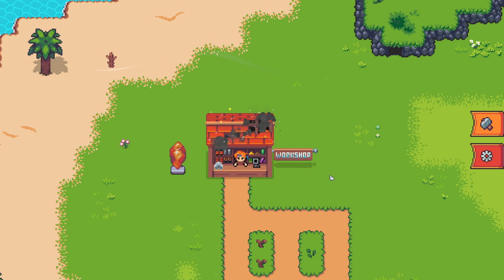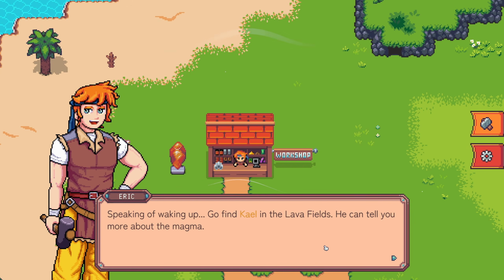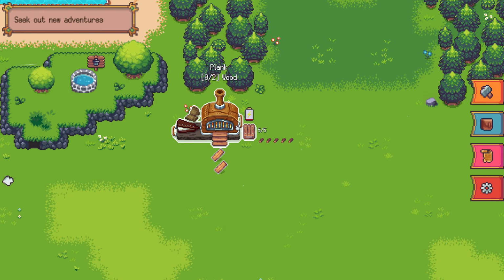Before you know it, the roof magically appears. And that's how we saved Eric's blueprints. With your help, we might actually wake this sleepy village up. Speaking of waking up, go find Kael in the lava fields. He can tell you more about the magma. One last thing. Watching you run back and forth is making me tired. Take these gloves. You can now hold 5 logs in one scoop.